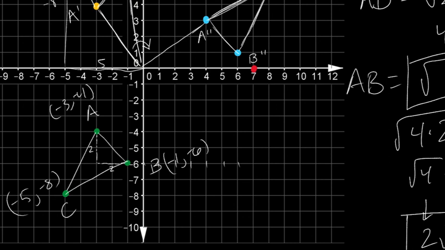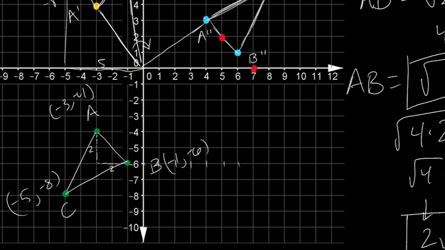Same thing for this point. I can't call it B prime because I already did that, but this is what I get when I take the green one and move over to the right 8 and up 6. So again with A, to the right 8, so I'm at -3, so I'm going to go to 5. Look at me doing arithmetic. And then I have to go up 6 units. I'm at -4, so I have to go up to 2. 1, 2, 3, 4, 5, 6. So I'm going to go to right here.